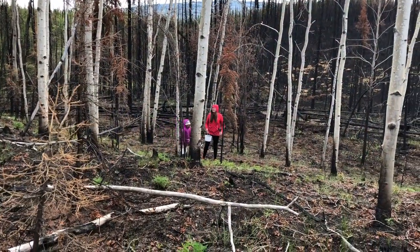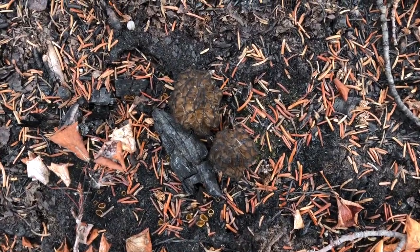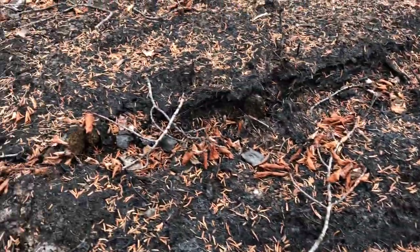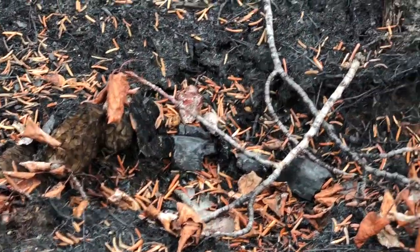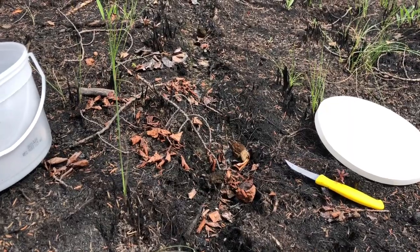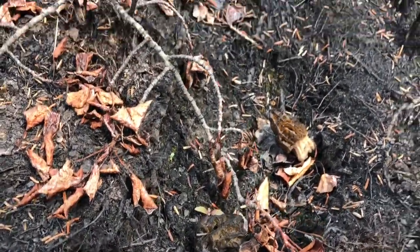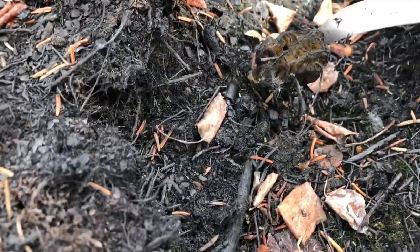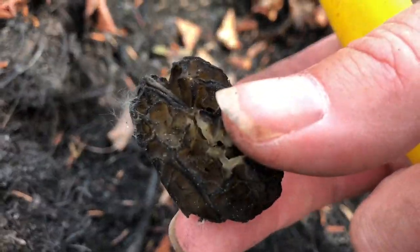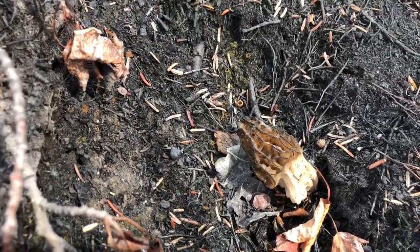Are you finding any over there? Yeah, we found a few patches. I'm finding they're underneath the broken branches on the ground. Awesome. Good for you, Pam. So basically, once you find one, you just look around and they're everywhere. You might not see them at first — they're pretty camouflaged, but they're there. There seems to be sort of this little trench, and I don't know if it's where the root of a tree used to be, but it seems that's where they grow. There's one right here, and if I move further on, there's another one right there. And if I look up, I actually see more.